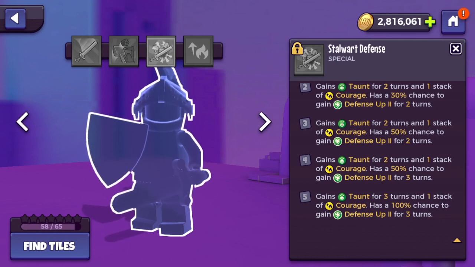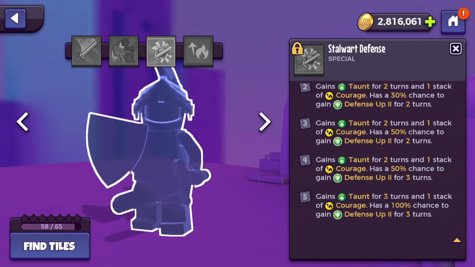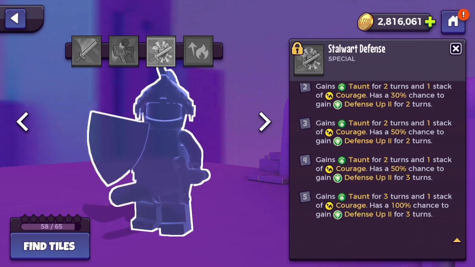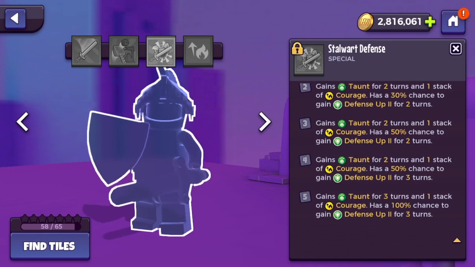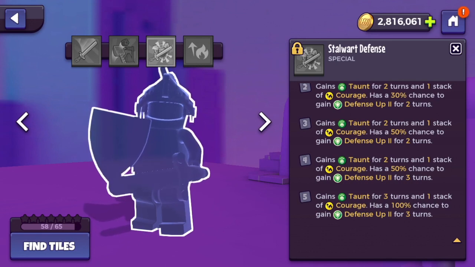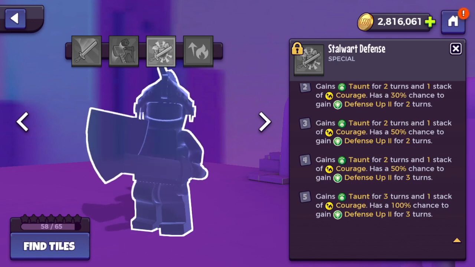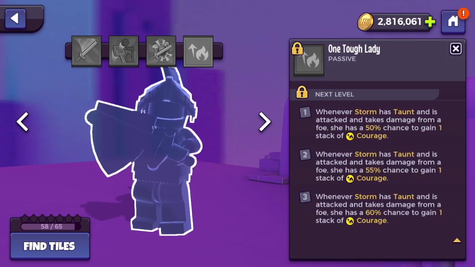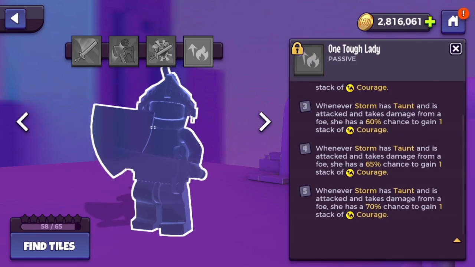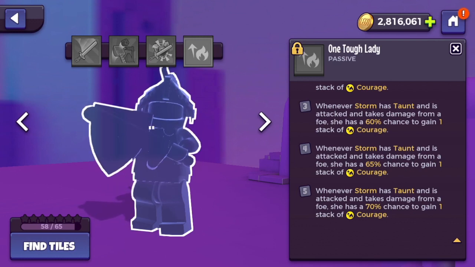Now, this is not a terrible, terrible thing when you're using her on this fire station team for a few reasons. One, she's getting Defense up 2 plus a stack of Courage, right? So that's 40% more defense. If she has 5 stacks of Courage, she's now got 90% more defense. Her defense almost doubles. Now again, she's not the tankiest unit in the game, but with these extra stats, she really becomes tanky. And then on top of that, with her passive, whenever she has Taunt and is attacked and takes damage from a foe, there's a 70% chance she's going to gain another stack of Courage.